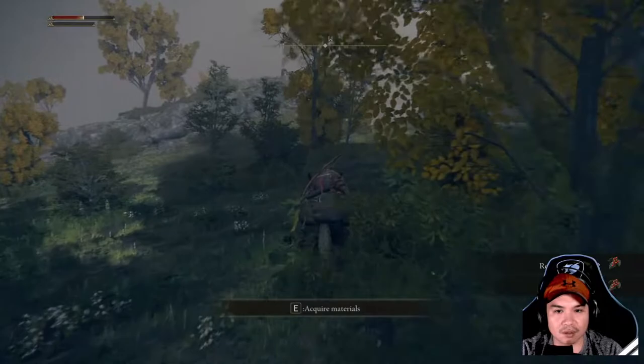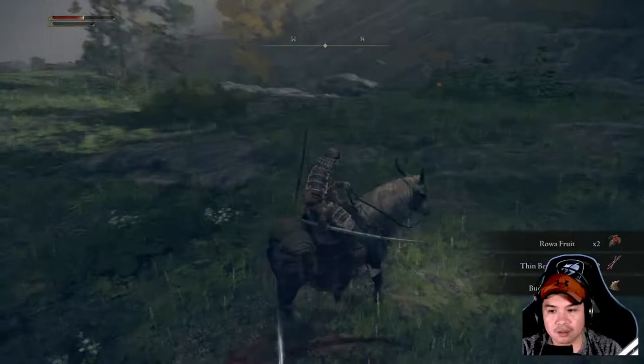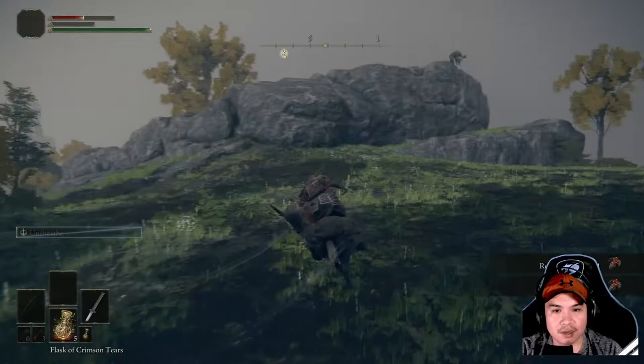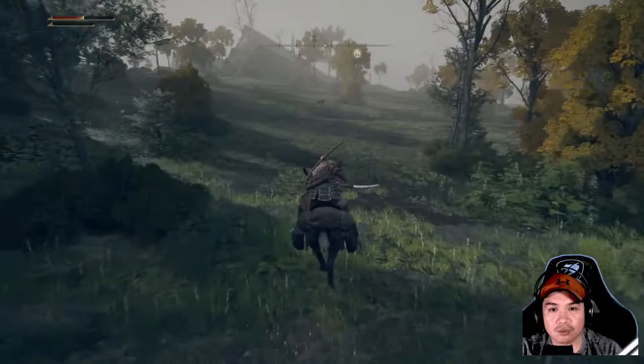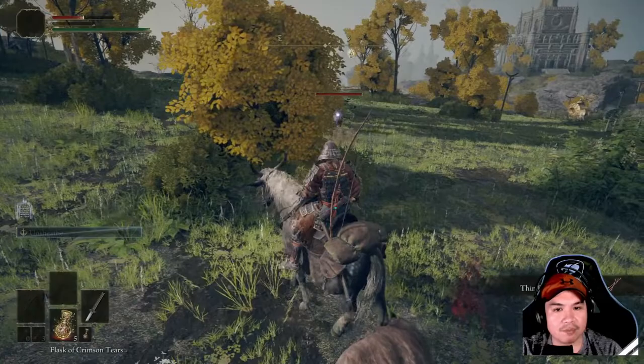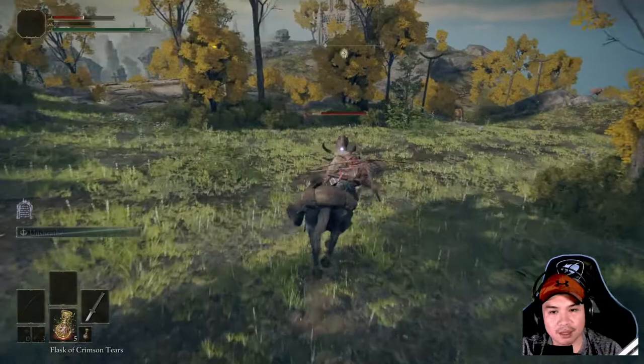Oh yeah, I need beast bones. Thin beast bones. And these row of fruits for arrows. Right, need three beast bones, her arrow, and those feathers. I think there are birds on the cliff right over there. Right off the bat, man, I feel like the samurai slot a whole lot better than the... I love doing this thing.